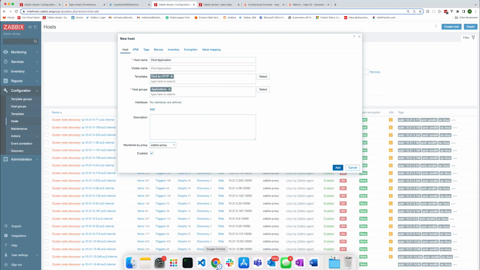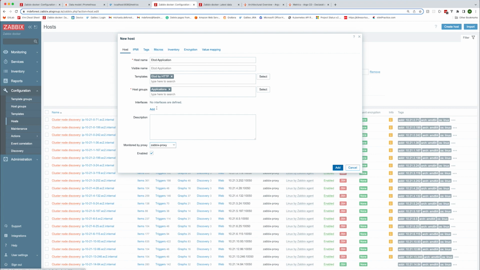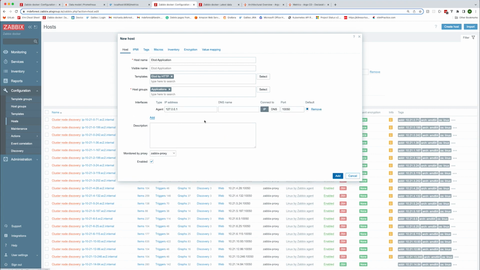So we're going to go back to Zabbix, and we're going to add an agent interface. It doesn't really matter what kind of interface, but we'll set it to an agent. And we're going to set the DNS name to sample-etcd like we saw in the service output. We'll connect to DNS. And the port here doesn't matter much because the etcd port is actually set in the macros, so we'll just leave that as the default.